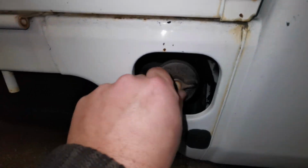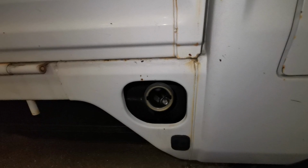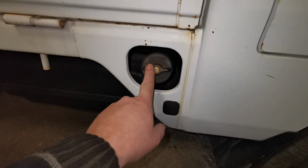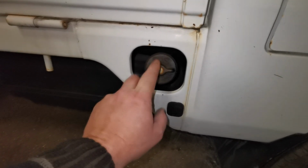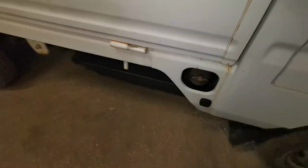Here's the fuel, because there was literally no fuel in it at all. There's a little pull. Oh, it smells like proper old school. I don't think they have ethanol? Methane? No, not methane, ethanol, whatever it is that they add to the fuel in the UK. So that probably smells like old school lawnmower petrol in there.